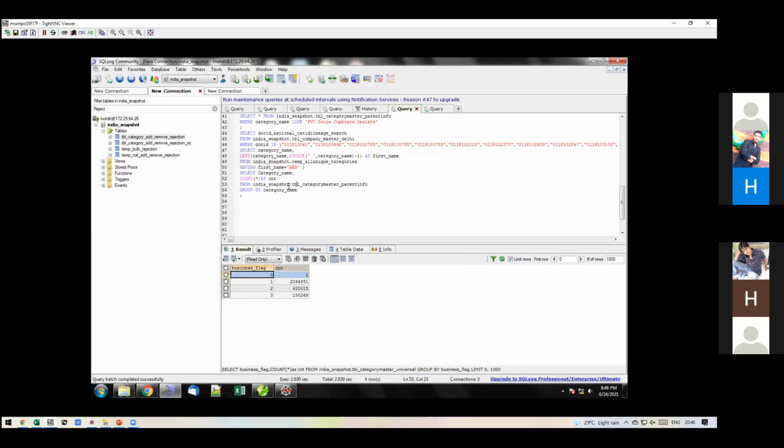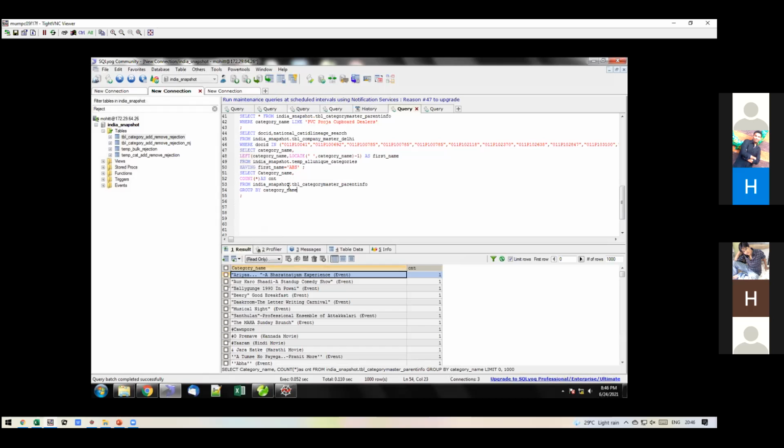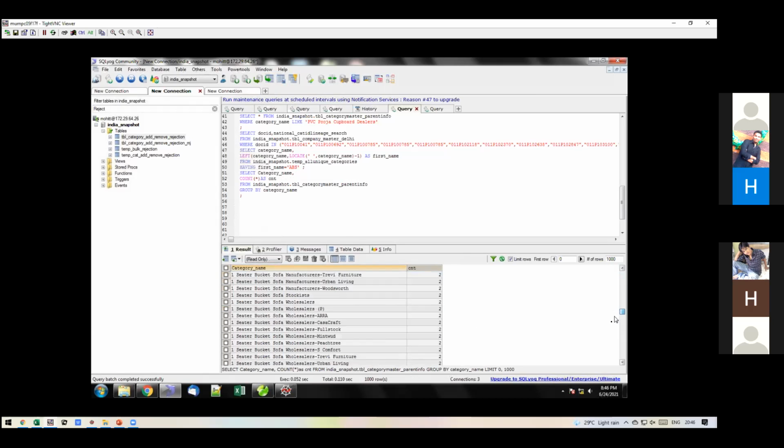Okay, I'll go ahead. When we do this, it will give me the number of instances of repetitions of each category. So musical night event is repeated once, and these are all repeated twice. So I want a list of all the categories which are repeated more than once or more than 2 times. So how will I do that?